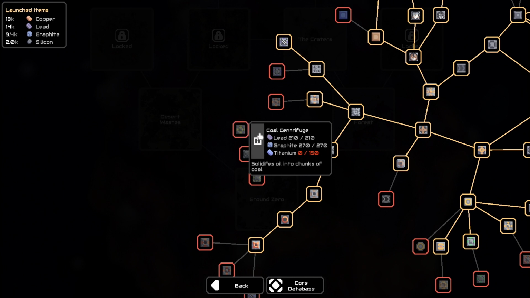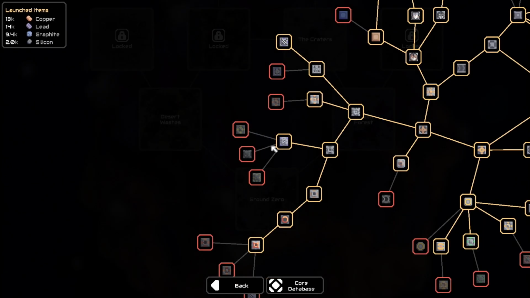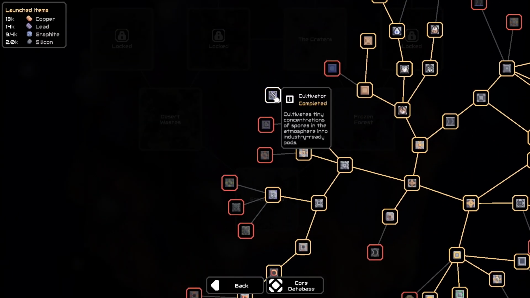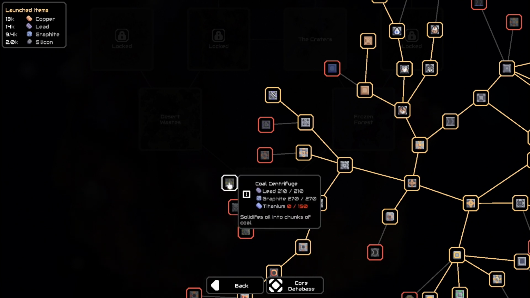Coal. So you can make coal with oil, which is kind of weird. It only takes 2.7 oil to do that. This makes 6 oil, but it takes 1 spore. So it's kind of weird. If you have water and power, you can make spores. If you have spores, you can make oil. If you have oil, you can make coal. It's a super roundabout, weird way, but you could make tons and tons of coal.